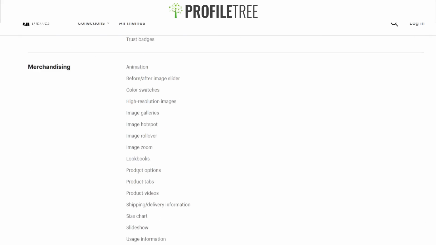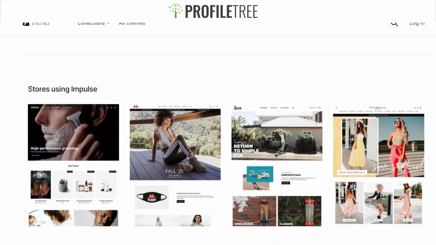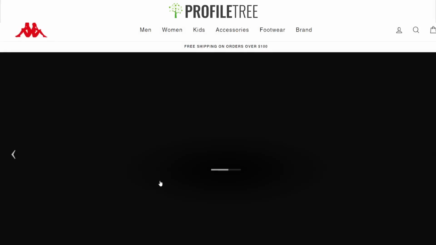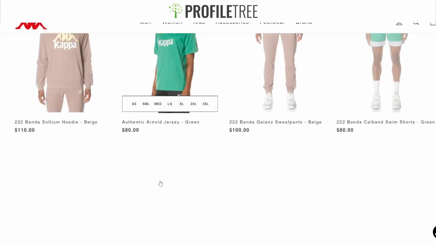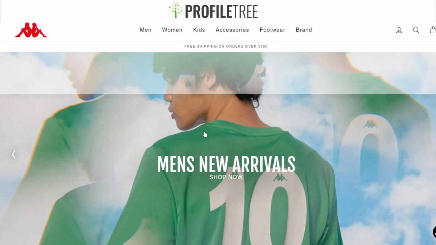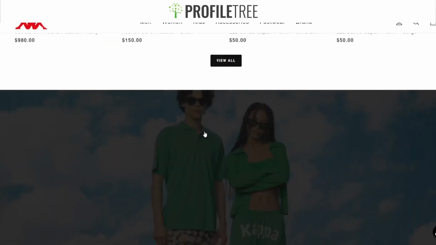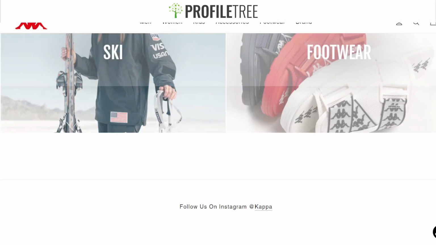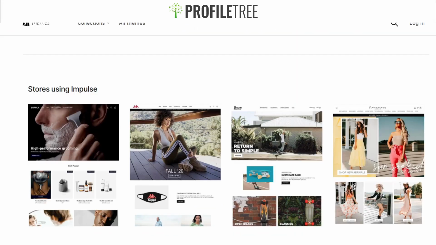If I scroll down, as you can see, the people that are using Impulse, if you guys know, there's Kappa. So Kappa USA. This is actually based off Shopify. So it's a really nice website to look at. And as you can see, that's the people that are using the Impulse theme.